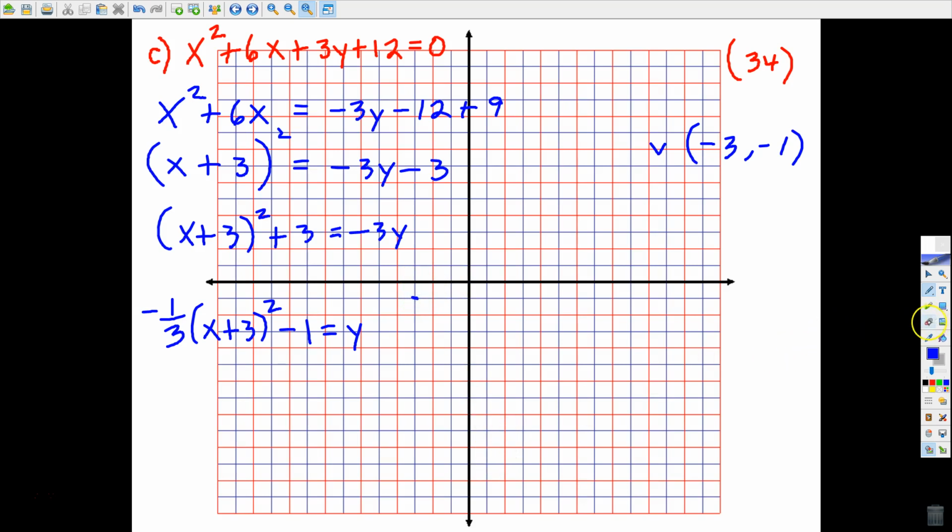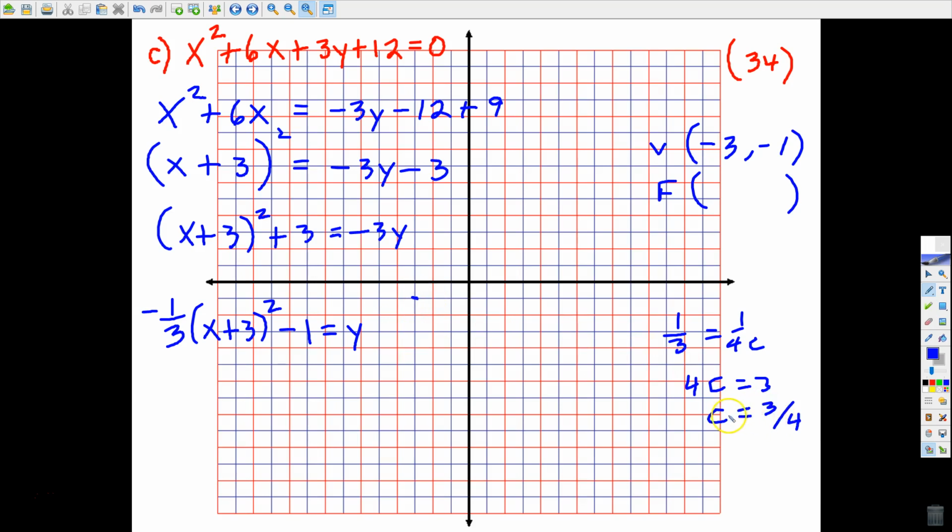Okay, I'll give you a minute and see if you can find the focus. Find c using your formula. Did you get 3/4? Okay. How does this parabola open? It's solved for y, so it's got to be up or down. It's going to be down because the a number is negative. So that represents a maximum. We're going to be opening down from here.